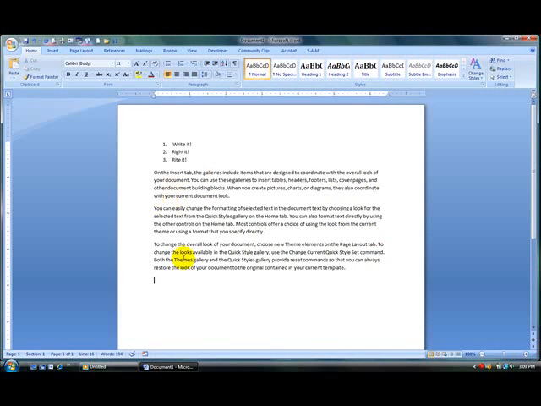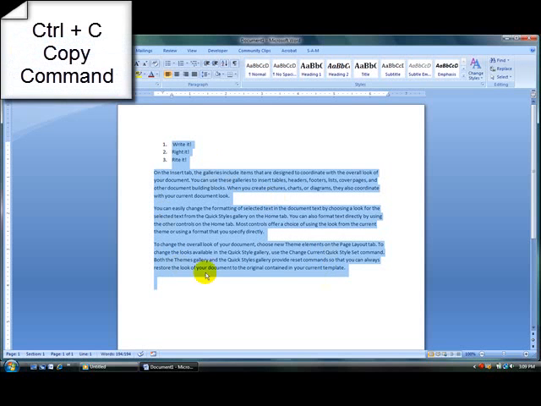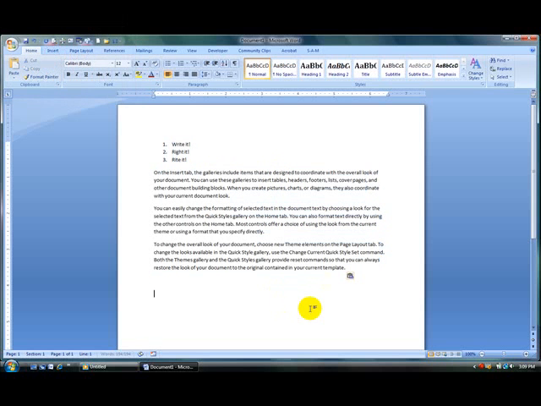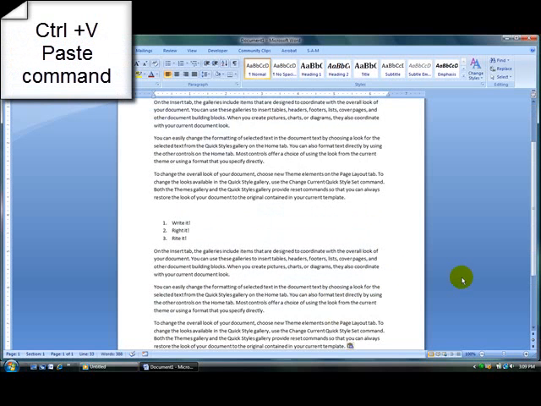Now the next thing I'm going to do is to copy the auto-inserted text using the copy and paste command. I'm doing this so that we'll have two copies of the same text where we can actually visualize any changes that we make. I again like to use the keyboard shortcuts, so I'm going to first select all of my text using the Ctrl plus A shortcut. And now that the software is focusing on all of the selected text, I will use the Ctrl plus C command to copy it to the clipboard. And finally, I'll use the Ctrl plus V to paste it into the body of my document.